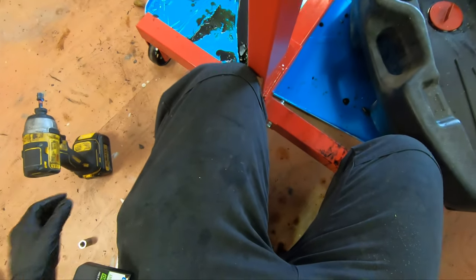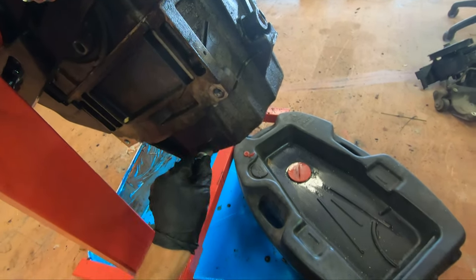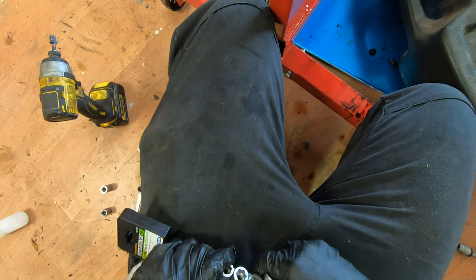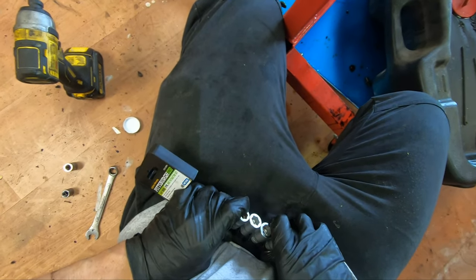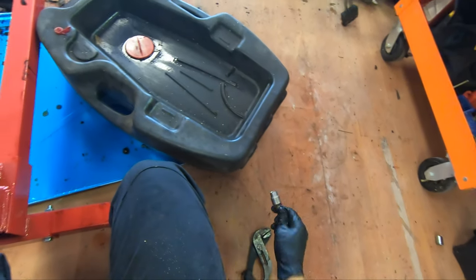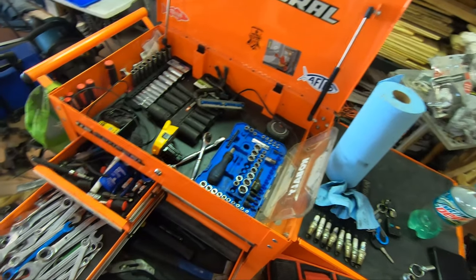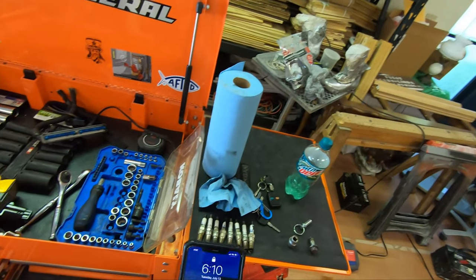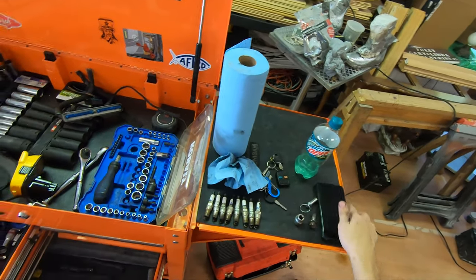Too big. I guarantee you the 13 is gonna be too small. Yep, I gotta get the 14 off. It's not something I wanted to do right this moment. So I'm gonna get this bolt out and come back to you when I do get it. All right, so let me double check this is recording.